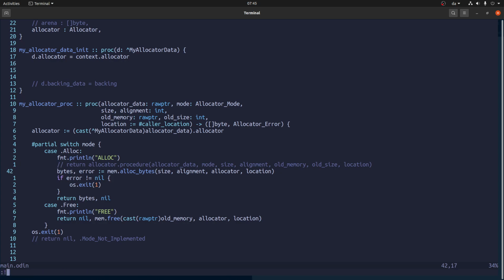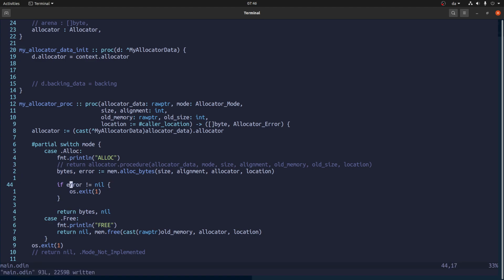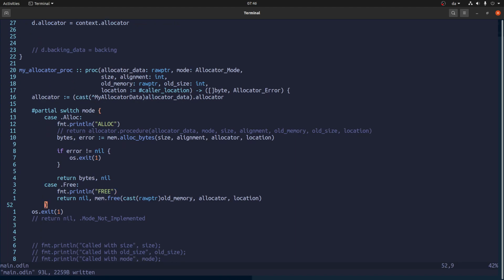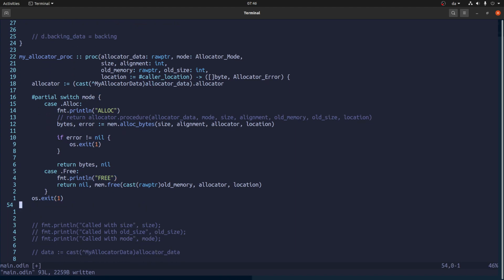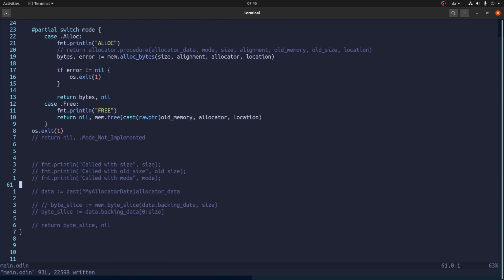Remove the parentheses, then say Odin run, and it works. It runs. If we do that just for fun, then it doesn't quite work. So, for example, here we can say that the normal allocator, if it returns an error, it kind of keeps going, just doesn't allocate. So you would have to check for that error, presumably. But we can also say that we just stop the program from running. And let's keep it like that for now. And there's also a specific error for an allocation mode that's not implemented. Here's some more experimentation code.